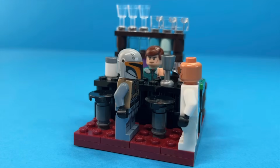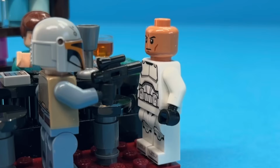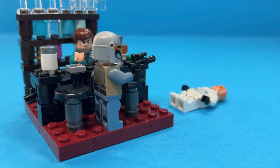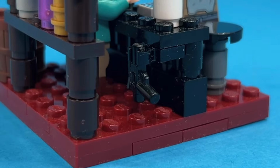And this means that things can quickly get out of hand. What did you say about my mom? She's fatter than Jabba the Hutt. So for the safety of the barman, I added this secret gun.